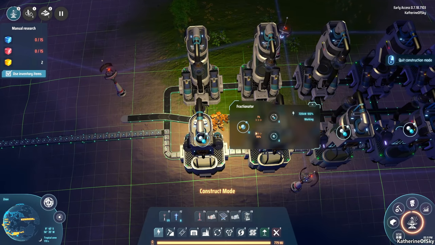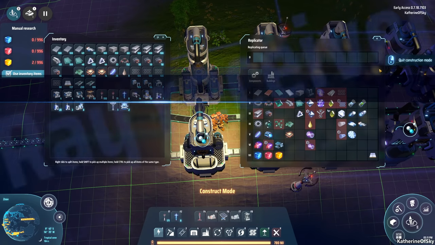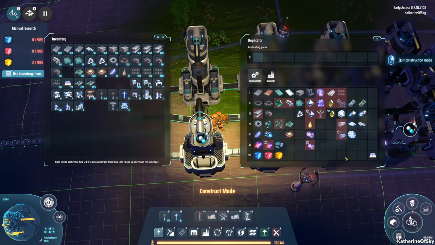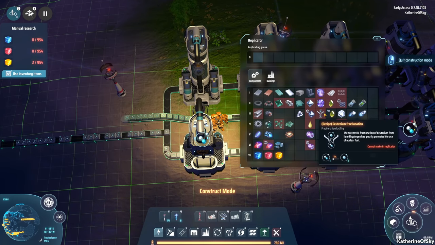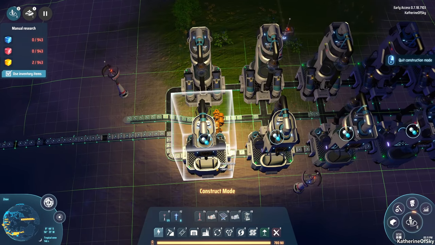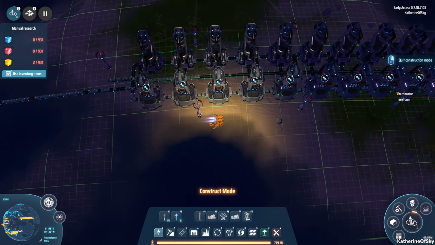Does it tell us here? I don't know. Let's see. We can probably check it in our crafting thingy. Hey there. Ray receivers. Oh, that's great. Okay, so let's see, where do we have this thing? Is it here? Deuterium fractionation. Okay, it's 1% chance. So for every 100 things, it's going to take off one. And the rest keep flowing through the other machines.